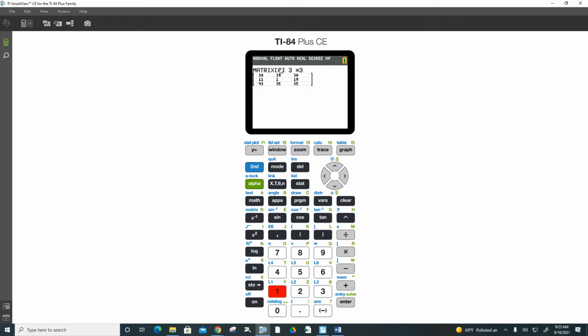Now, immediately after the word matrix A, this is giving you the dimensions of the matrix. The first number represents how many rows there are across in your matrix, and the second number represents how many columns. In example 5, letter A, that is actually a 2 by 2 matrix. So you're going to hit 2, enter, and then 2 and enter. That will change the dimensions so that we only have 4 spots to fill in our numbers.